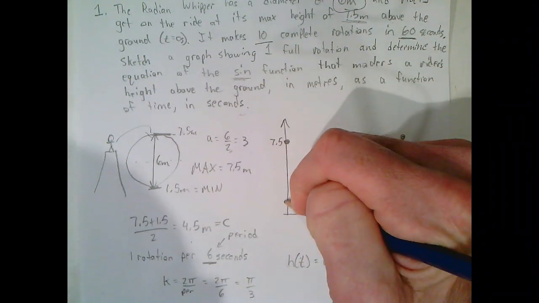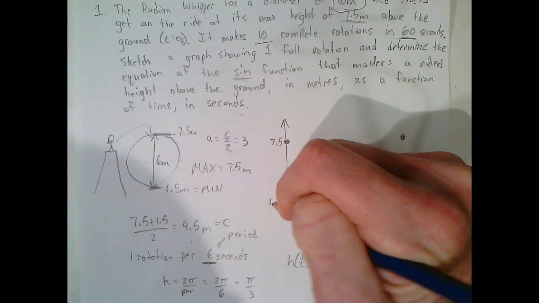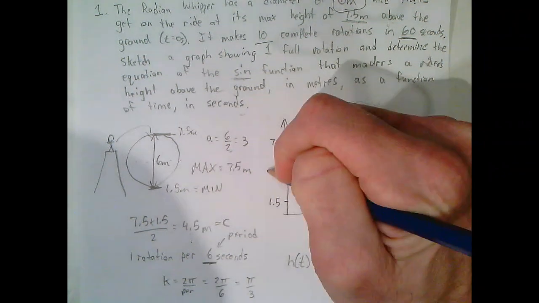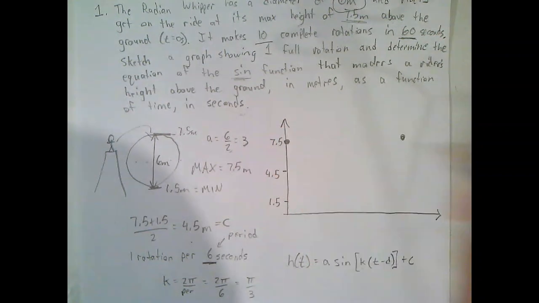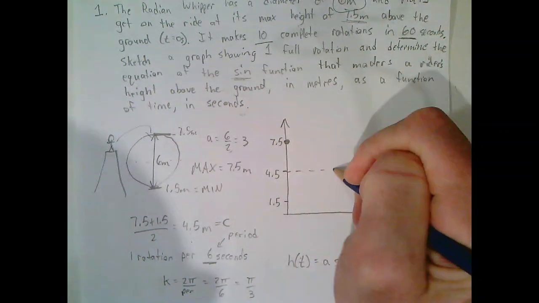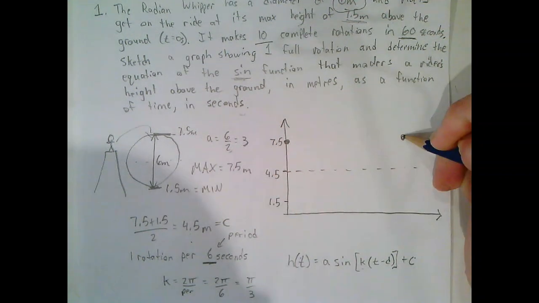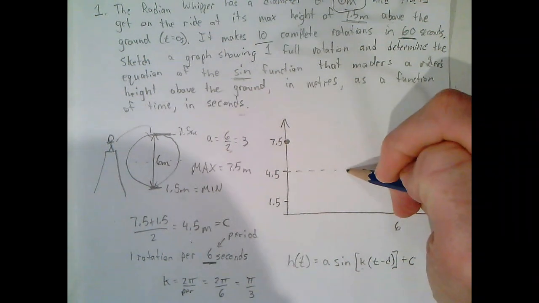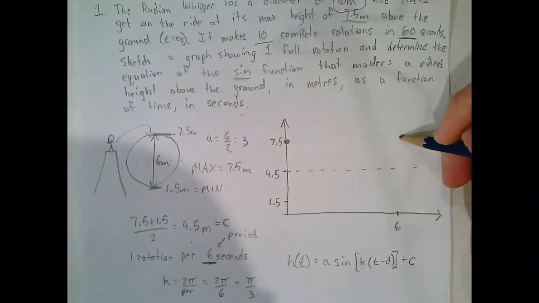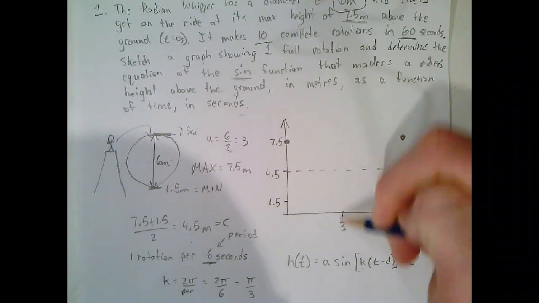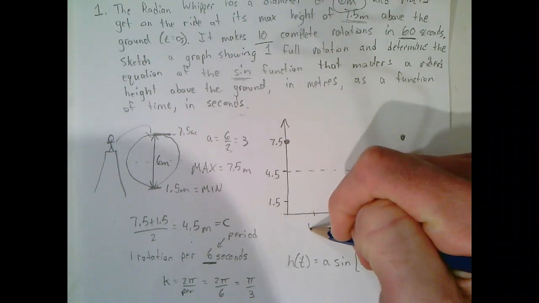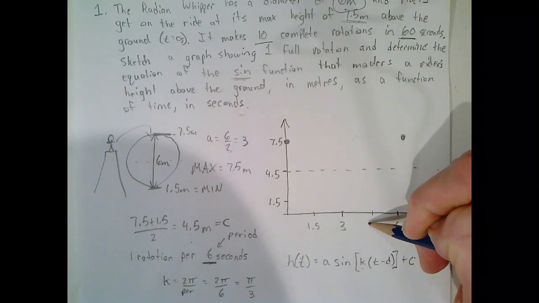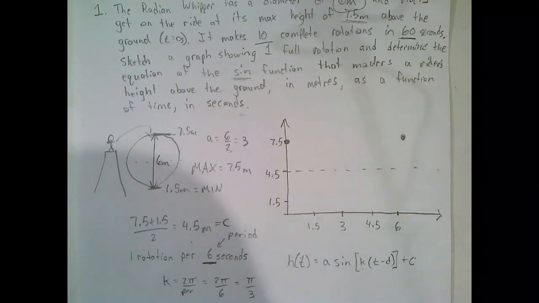Our min value here, we've already determined is 1.5. That's where it's going to hit and turn around. And halfway between those two is 4.5. So let's make that nice little dotted line that goes all the way across. We have to remember that one full cycle is 6 seconds, which means let's do the halfways. So halfway is going to be 3. Halfway there is going to be 1.5. Not the prettiest distribution of time, but it's okay, it'll work. And halfway between those two is 4.5.